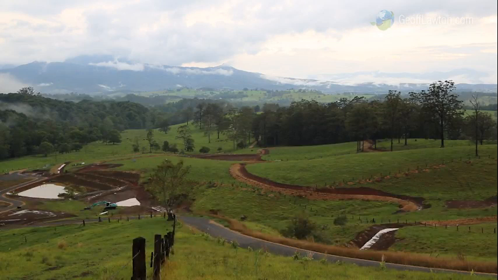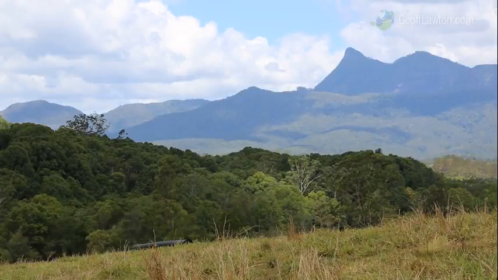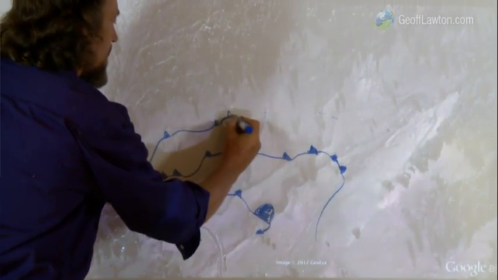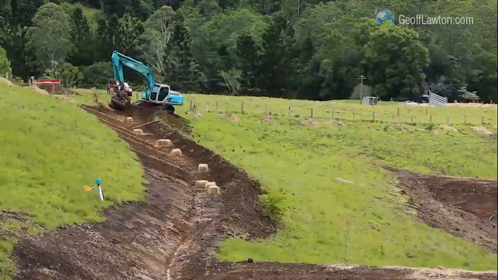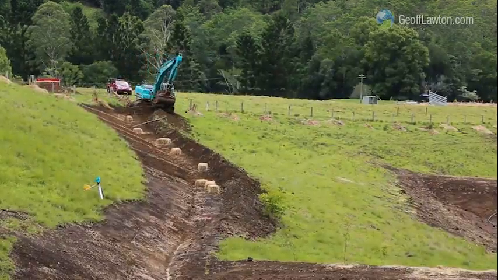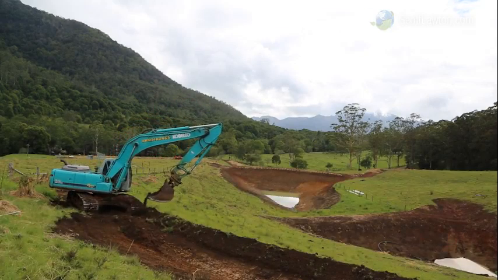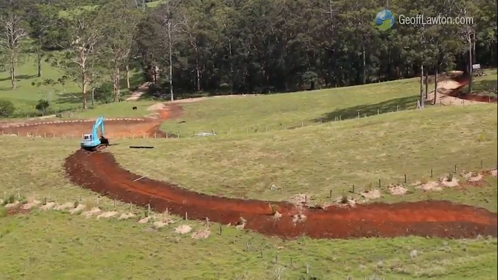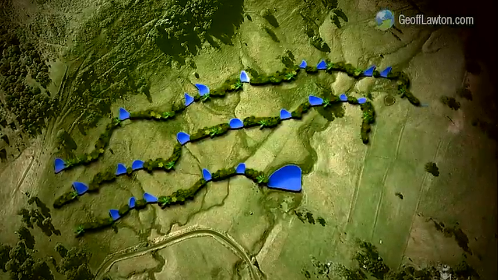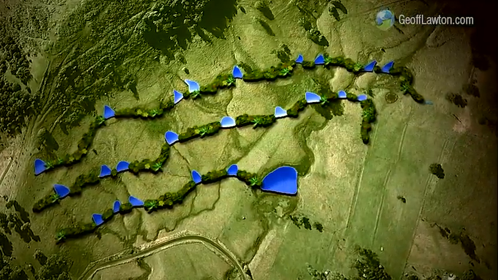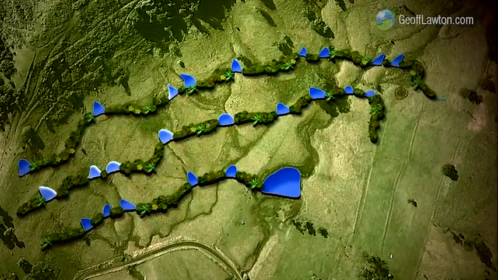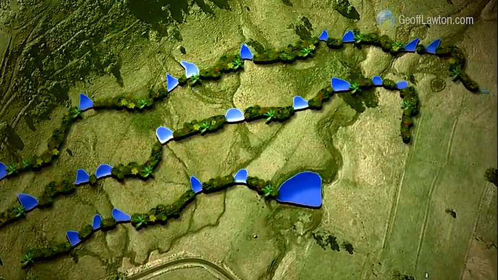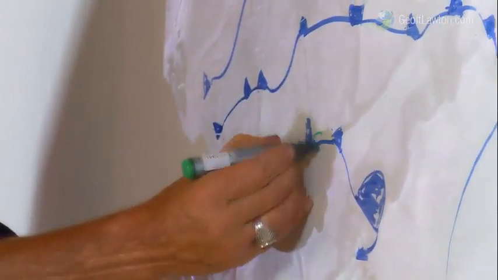If we move up to the top of these valleys, there's also another line right at the very top where we can connect water storage to water harvest on through the landscape, down to contour line connections and on through. This starts to give you a real patterning of landscape potential. You can see this straight away online. You can see this on the landscape. This becomes a forested contour line division.